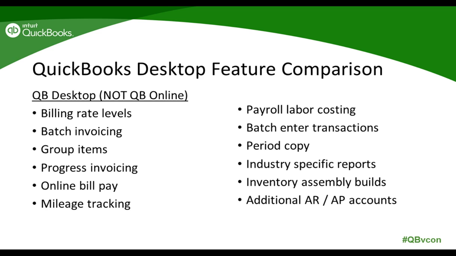I'll call out a few of them. Progress invoicing, online bill pay. There's an app for that, bill.com, online bill pay. We don't need that in QuickBooks Online because you can use an app for that. Mileage tracking, several apps do this. Expensify, payroll labor costing. So I just want to call this out. QuickBooks Online absolutely does job costing. Every transaction screen in QuickBooks Online will, if you have QBO Plus and you set up that you're going to track expenses associated to customers, you can absolutely assign all expenses to a customer job.